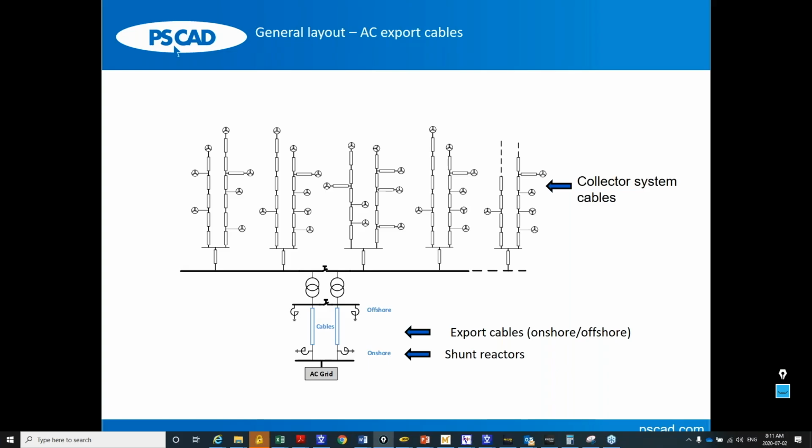If the wind farm is producing a low level of power, then these cables are not highly loaded, and under that condition they will generate a significant amount of capacitive reactive power. When the cables are fully loaded, not so much.